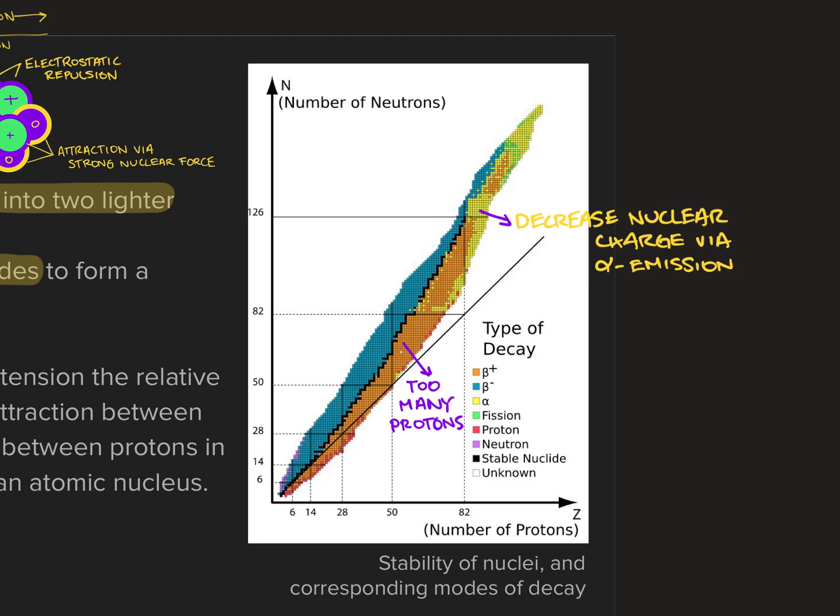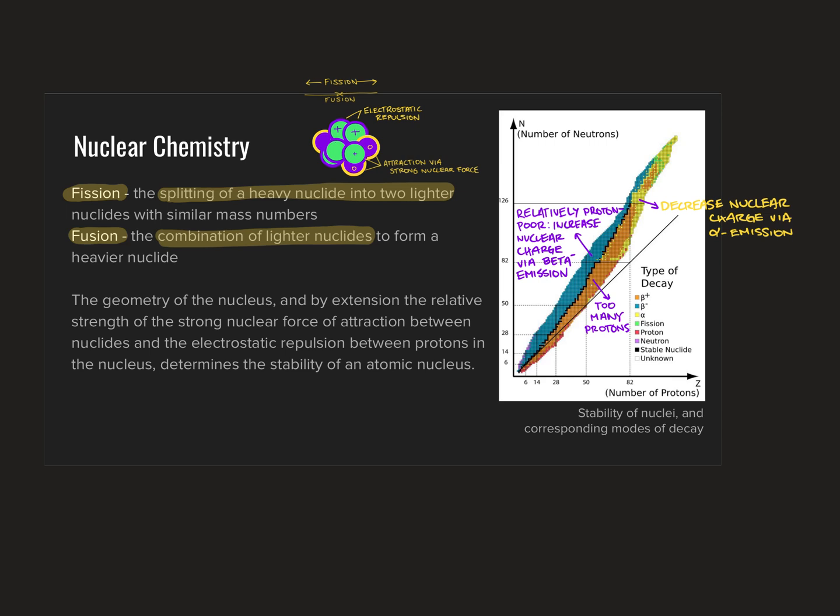Conversely, if we find ourselves to the left of that line of stability that runs through the center, in those instances we have a relatively smaller number of protons compared to the number of neutrons in the nucleus, and we see the dominant mode of emission as a beta negative emission, which you might recall from last year as the emission of an electron. So I've never actually seen an AP test question reference this chart of nuclides, but it's just a nice, neat thing to know, and also just keep in the back of your mind about why certain types of decay might be likely to occur for a particular nuclide. So we'll move on.